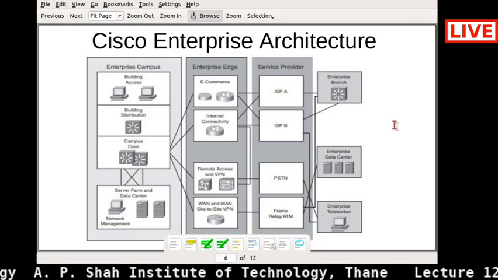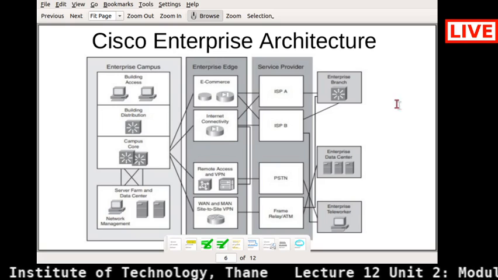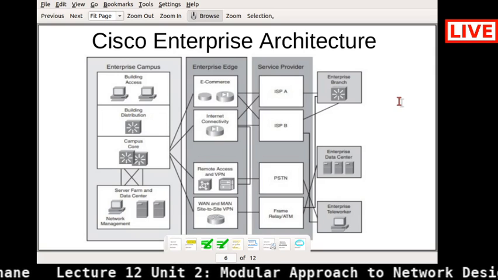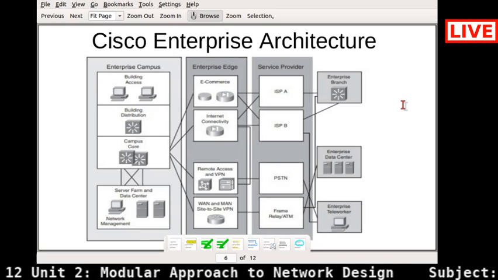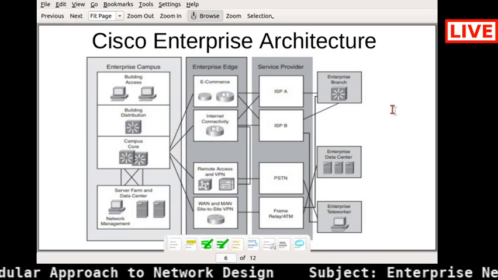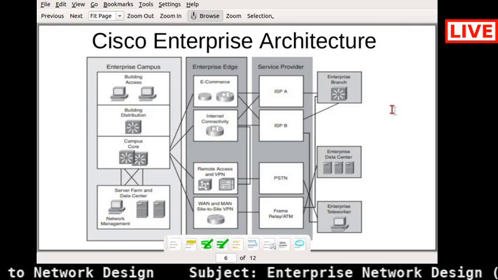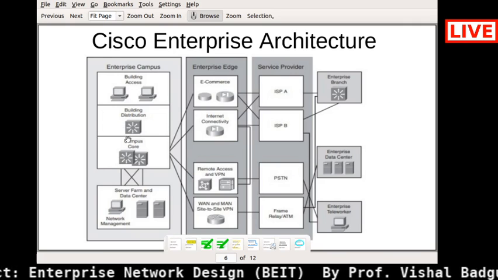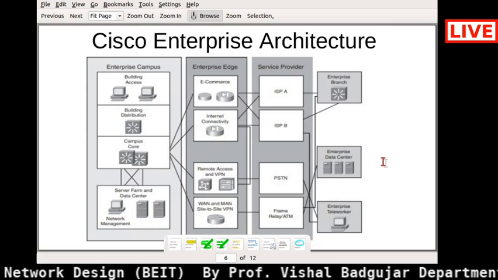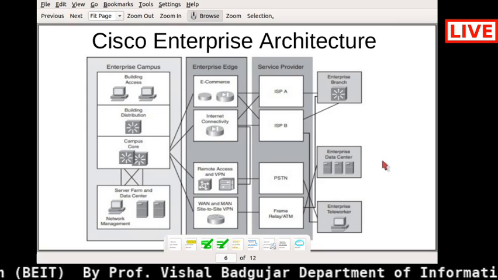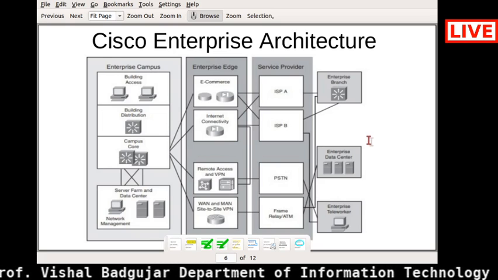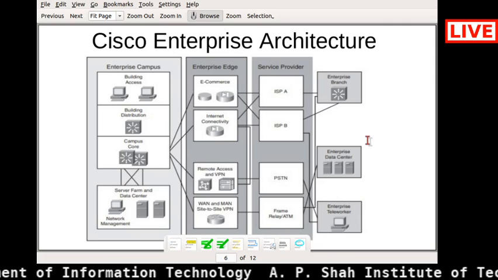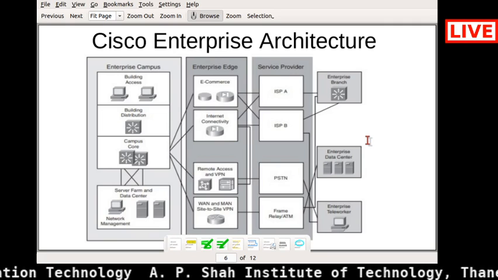They need to maintain high availability, so for that purpose they can use redundant hardware or software features, and they can reconfigure their network paths if a failure occurs. All these things need to be incorporated into the enterprise campus network. Security-related parameters can also be used, like VPN and all that.